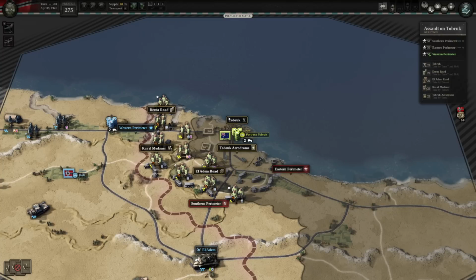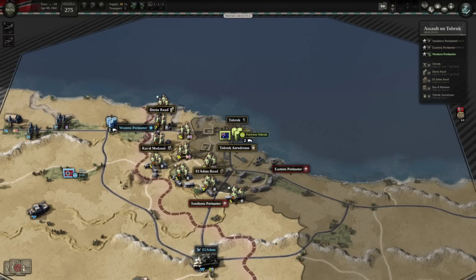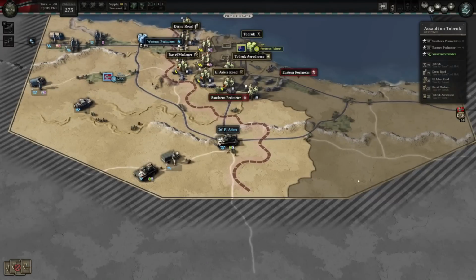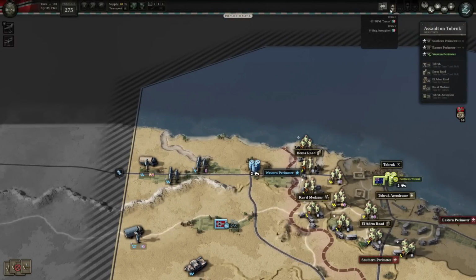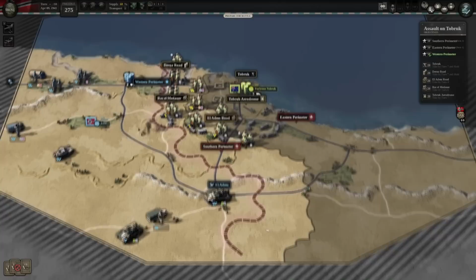So I'm assuming if you take Tobruk, it influences what scenarios are available to you at the next conference, and it may send you down an alternate historical route. Those are some dug in troops in forts. So that's going to be a challenge. We do get some Italian reinforcements, not much. So yeah, that'll be a tricky one.